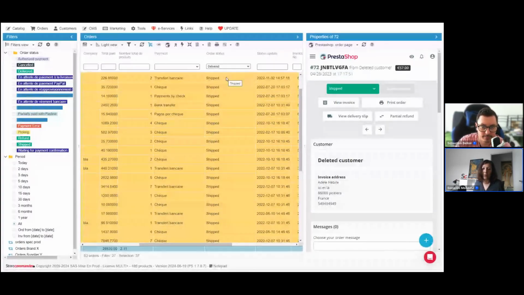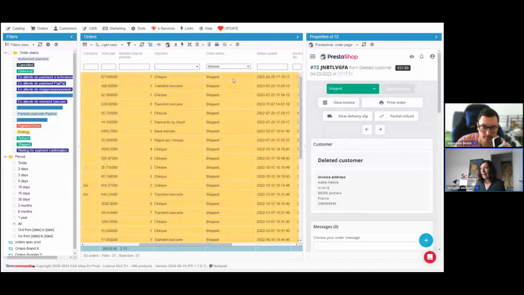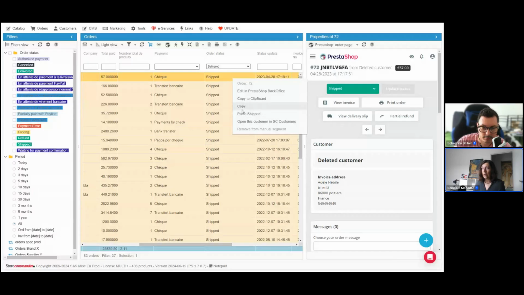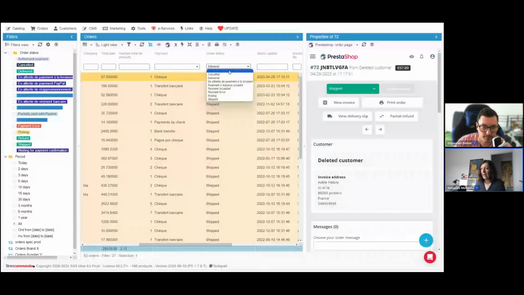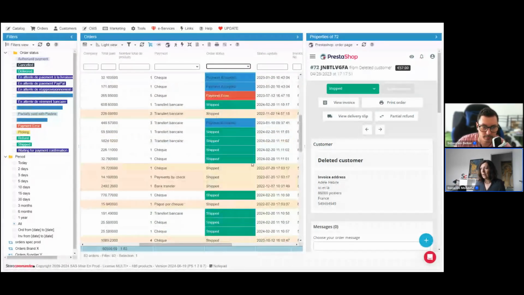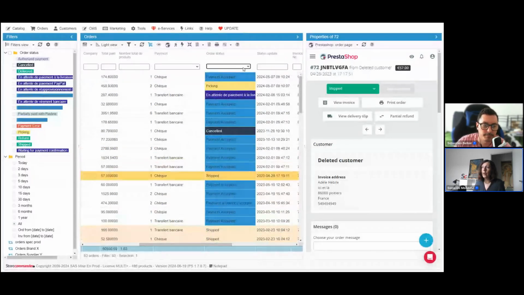Like I said, not many options can be modified on orders. Of course, it's all locked on read-only. But order status can be changed, and in bulk using the copy and paste, so the right click on the field. Of course, you can filter here to facilitate the list of orders. You can use the filtering here or the filter here as well. You've got it on two sides, so up to you to decide which is easier for you. So that's the one option that you can do in bulk.